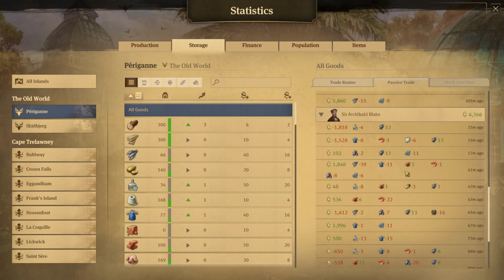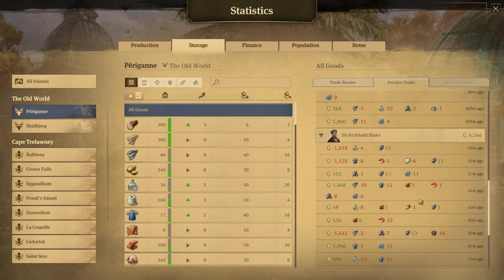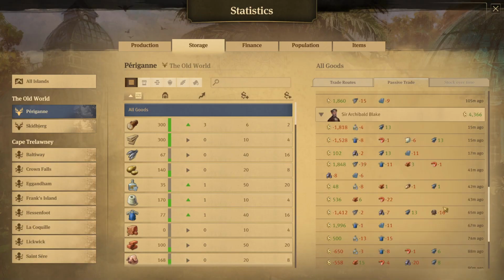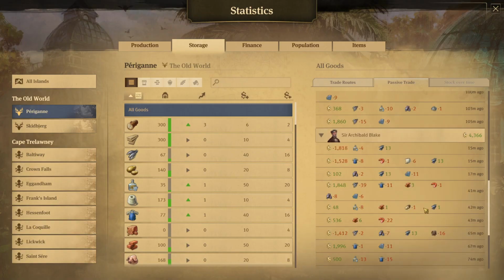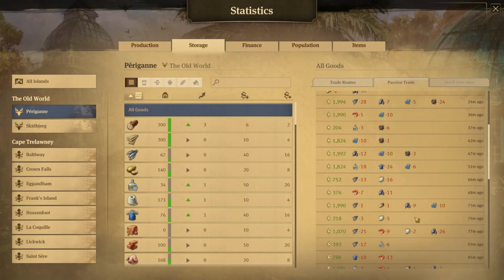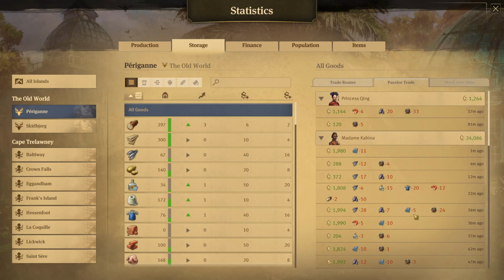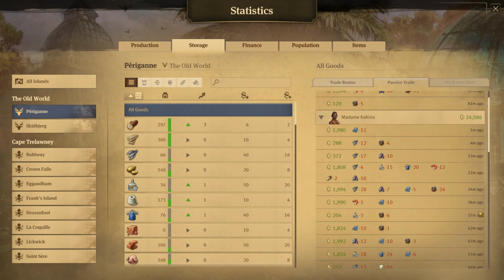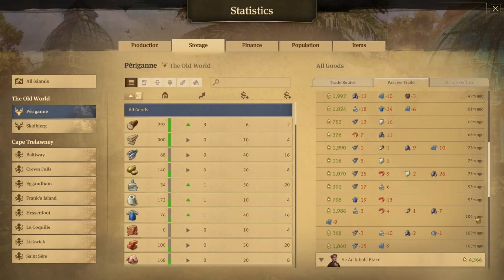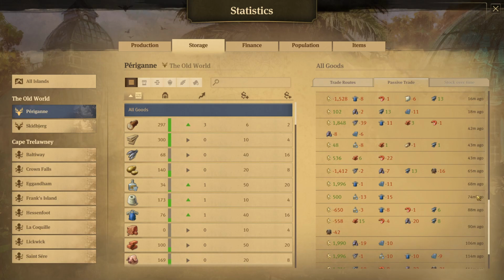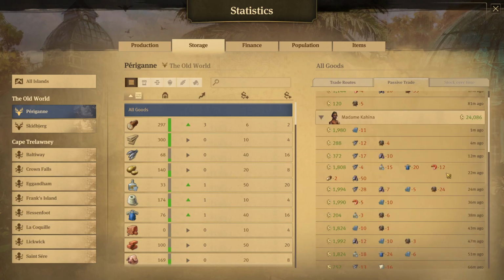The neutral traders come by quite often, and they will buy goods fairly regularly. It looks like, judging by the timers here, it's about every 20 to 30 minutes that they're coming by my trading post buying stuff. On average, you can see right here he had a 12-minute, and then it was only 4 minutes. But he had some where it was, let's see, 88.4. Like right here it was almost 20 minutes in between trips. So it's the harbor activity, that's what that stat is. The harbor activity is how often the traders come by.